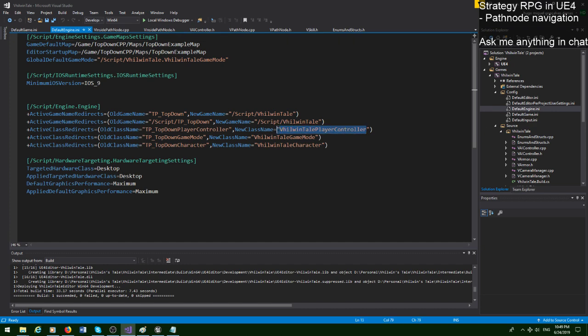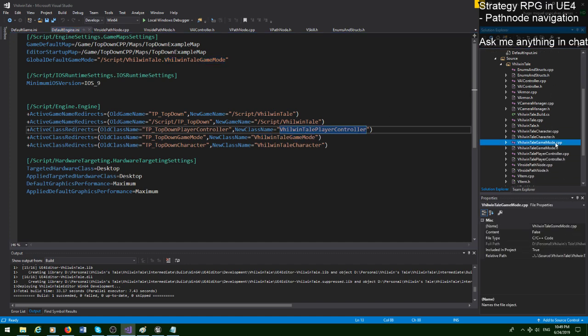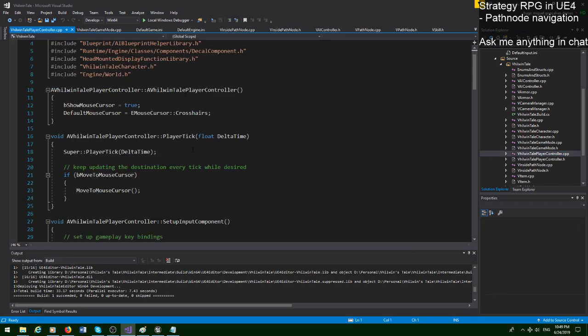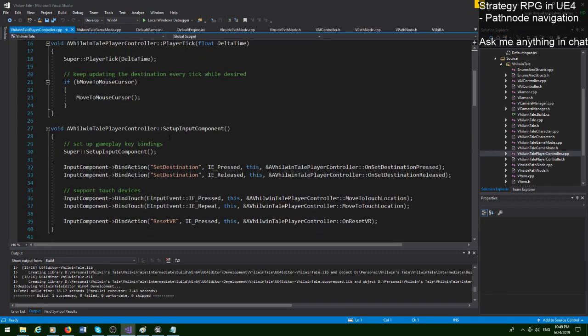Wheel and tail player controller, wheel and tail game modes. Okay, so it is my stuff. There we go. Player controller class, a villain player controller class, and player tick, move to mouse cursor. Ah, here we go.